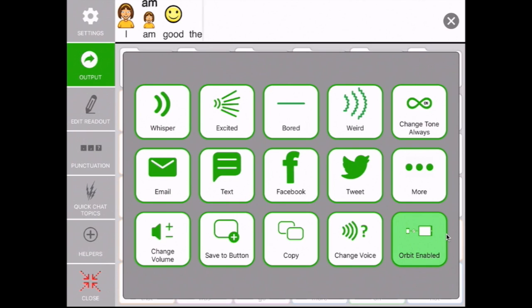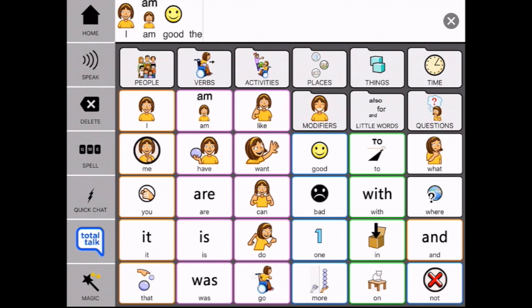I think my point here is it's incredibly customizable and there is a lot of versatility in here right from within the app. We can also use all these emotions. That's pretty exciting. Now let's go back to home. Now, as you can see, there are so many ways to customize this. I haven't even touched on how many things you can do with this actual app. I can't get into all the nitty-gritties of it in just a very short amount of time. But if you go to the Total Talk website, you can have a look at their document and you can see all of the versatile things that this app can do. And you can check out whether it is exactly what you need for your user.